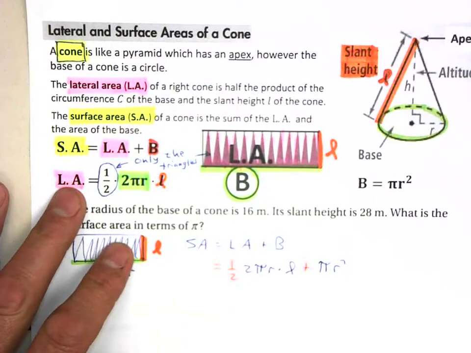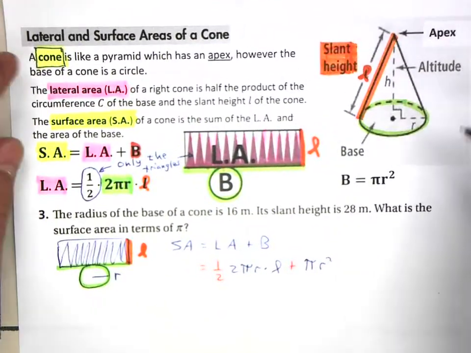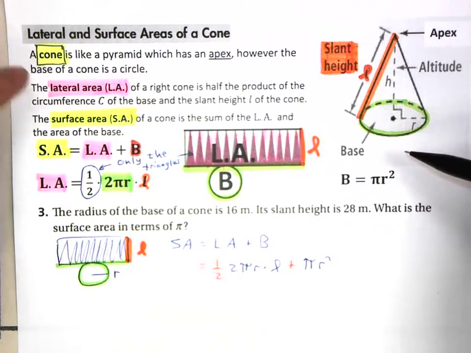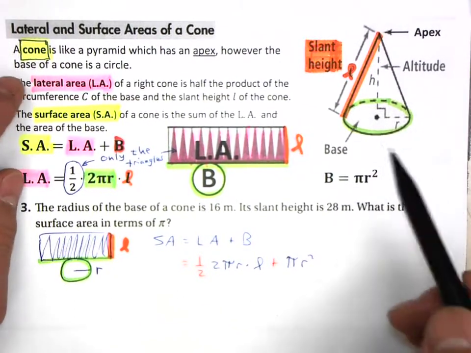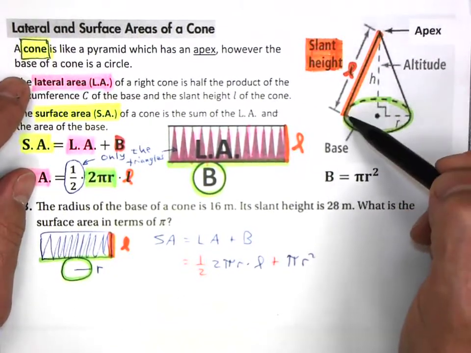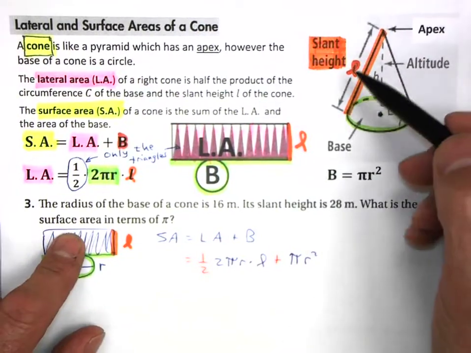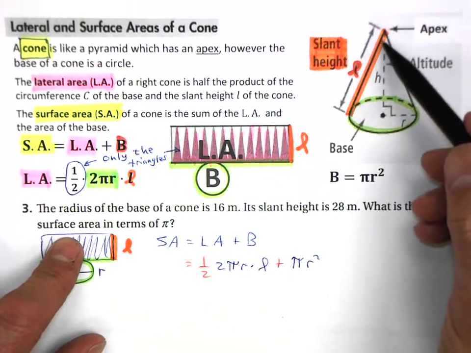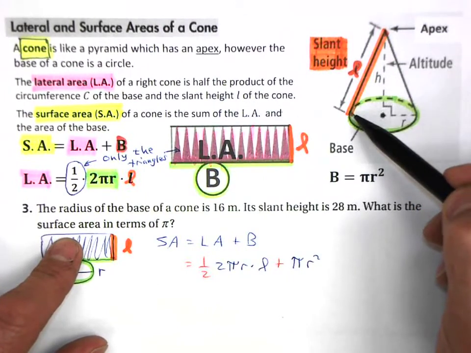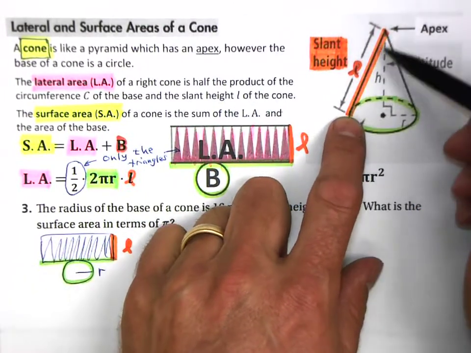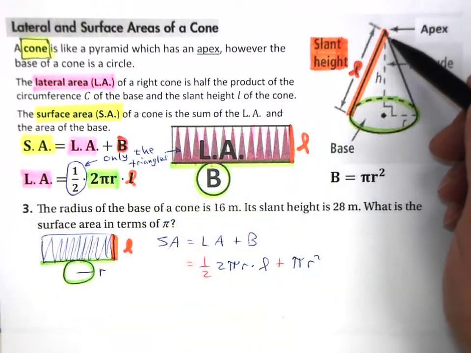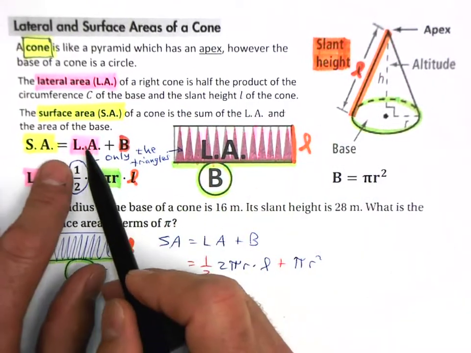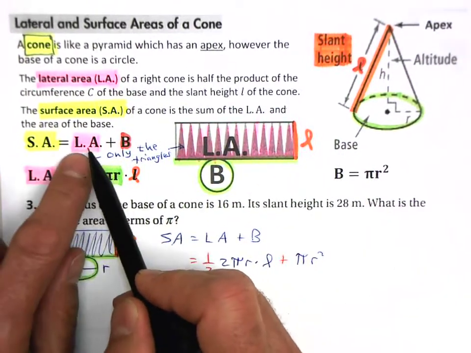So on the back side, let's do cones, and cones are very similar. Same concept. In fact, the slant height is easier to visualize. You can see, obviously, that's the slant height of the cone. So same equation. Surface area equals lateral area plus the big base.